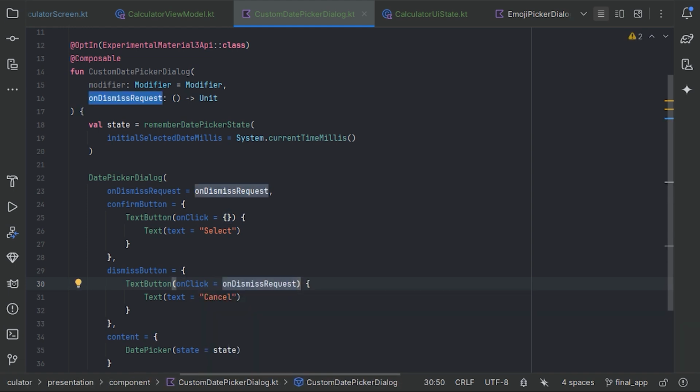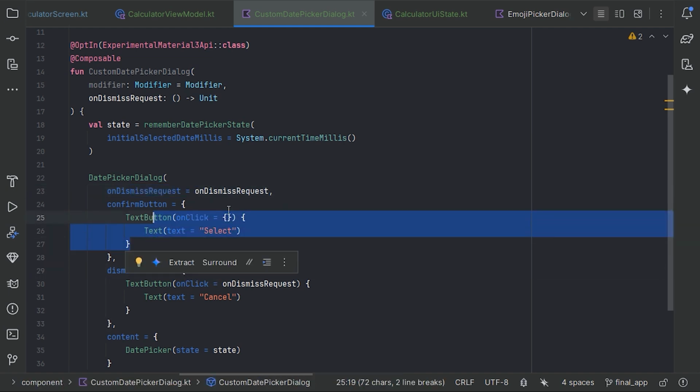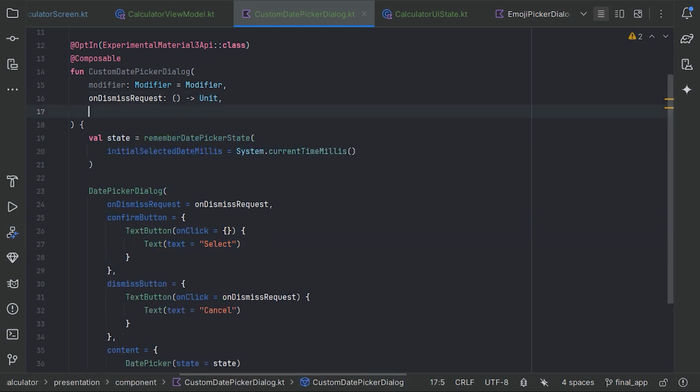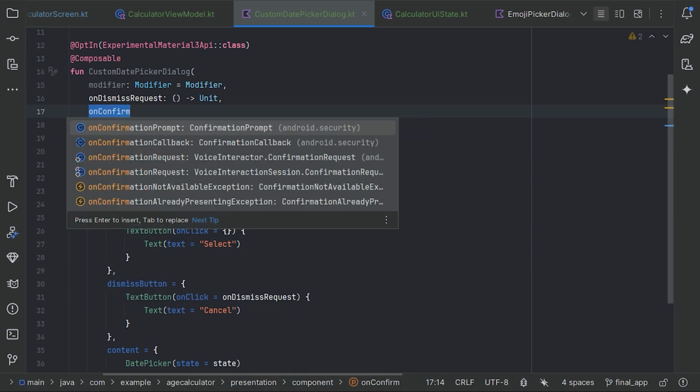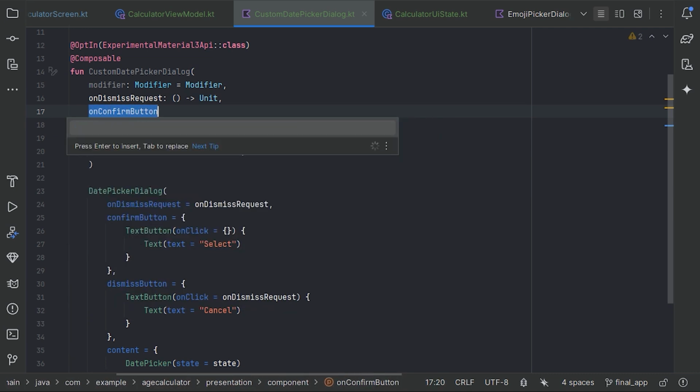So in both these cases the dialog should be dismissed. And next we have this confirm button. So when the user clicks the confirm button we also need to pass the selected date. So here create one parameter with the name onConfirmButtonClick.